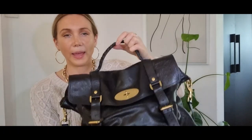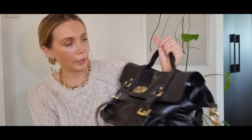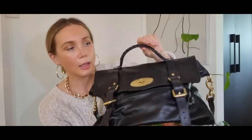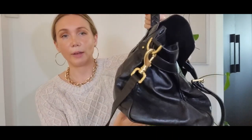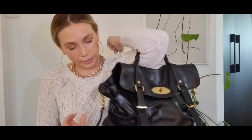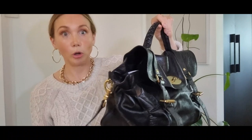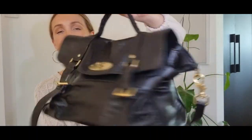Here I have my Mulberry Alexa bag in distressed calfskin with gold hardware. This is just the regular original size — not the mini — and it is an absolute classic. I used to have a lot of Mulberry bags but sold them all apart from this one when I moved to Australia, since Mulberry isn't very well known here and there's no Mulberry store in Brisbane. I just love the silhouette and it is such a huge bag — really awesome for work. My preferred way to wear a bag like this is in the crook of your arm. It reminds me of the Balenciaga City tote, which was actually my very first designer bag. Same as the Burberry, it also has a longer adjustable shoulder strap so you can crossbody it if your arm gets tired.